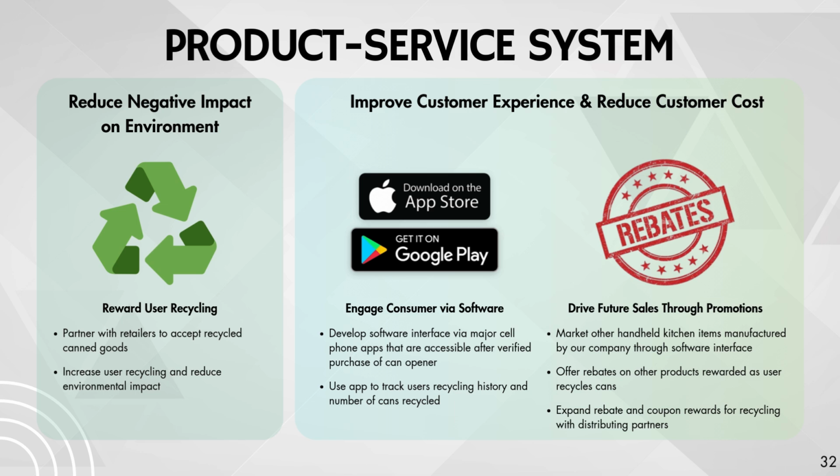Partnering with our product distributors, we plan to offer a canned good recycling program that will give rebates for users recycling their used cans. Rebates and rewards will be tracked using a smartphone software interface provided after purchase of a can opener. Rebates can be used to purchase other handheld kitchen items that we provide and can be extended to more coupons and rewards provided by our distributing partners.